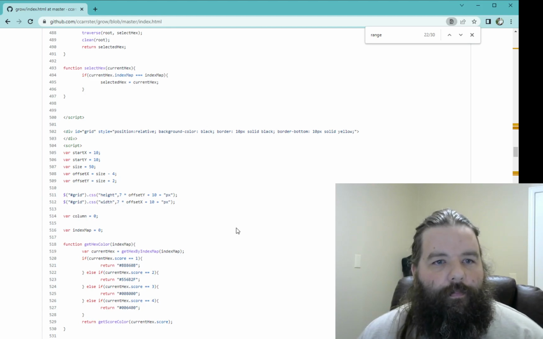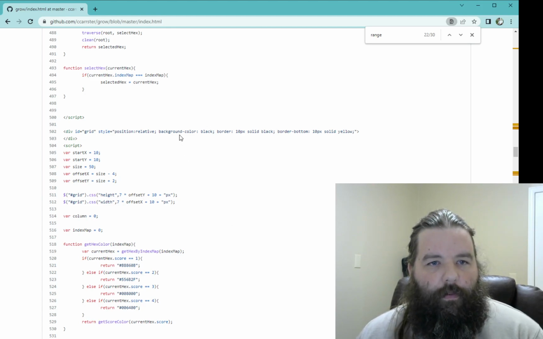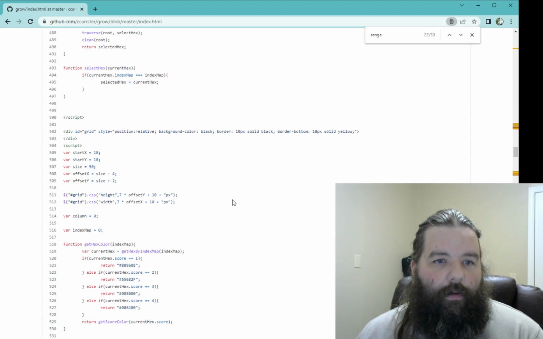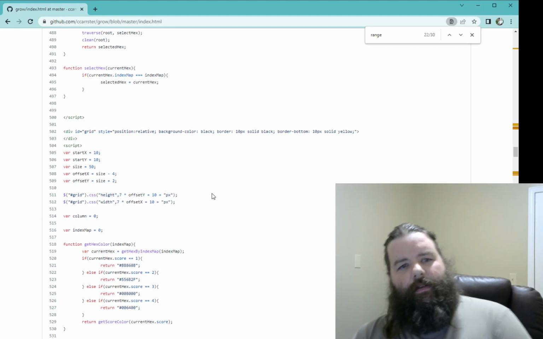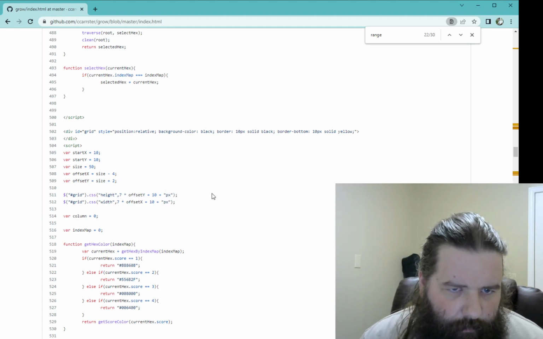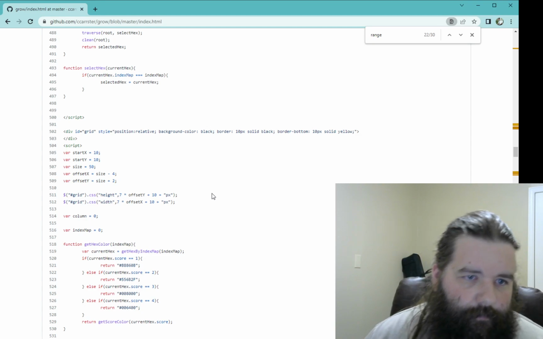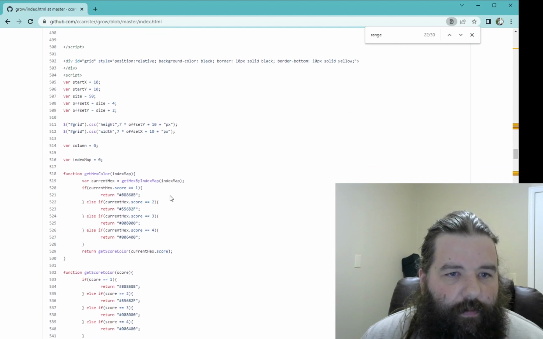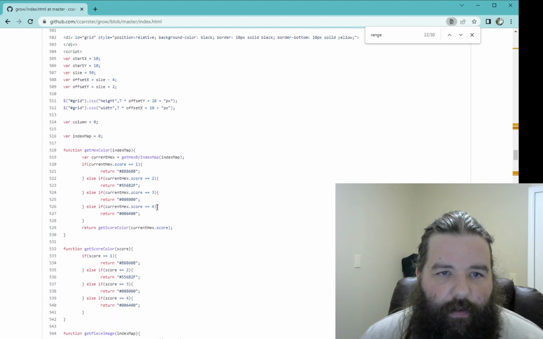Here we have a little board set up with the grid and some CSS, so it's offsetting certain pixels here, and the different colors based on the score.